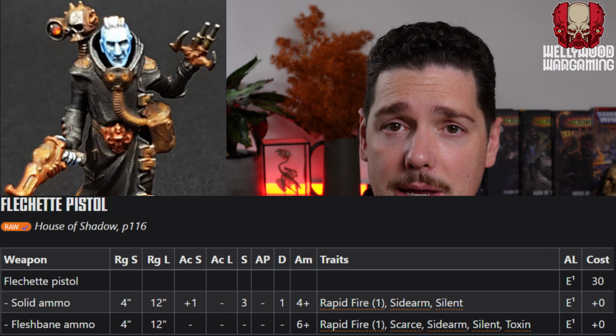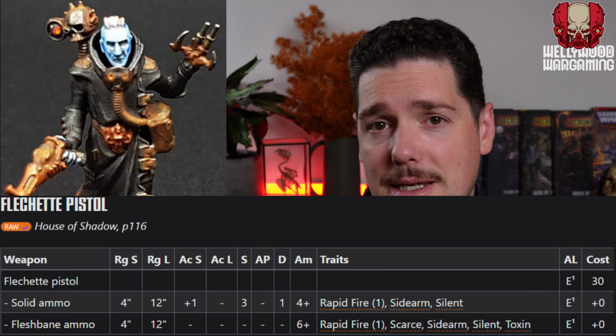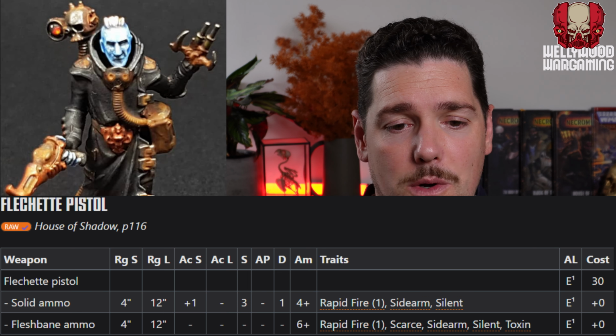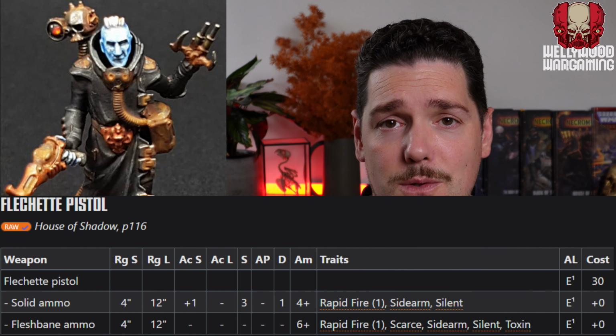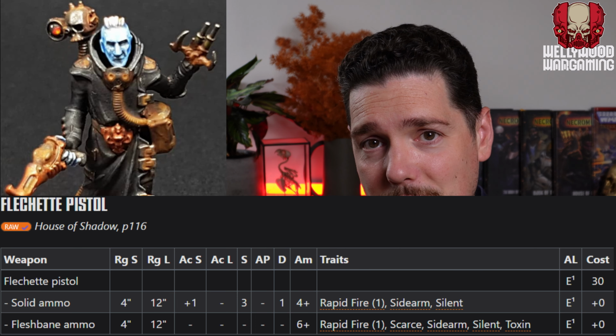Very, very scary, particularly if you do this thing up with maybe a chem synth and make it even more effective. Toxin can be really nasty, so you're probably going to want to switch out the type of ammo that you're using in a game depending on your target. If you're shooting a Juve who's already been flesh wounded, absolutely use the solid ammo. If you're shooting a tough leader with multiple wounds, then getting that lucky Fleshbane shot off with multiple shots and getting through with toxin can be really, really dangerous indeed.